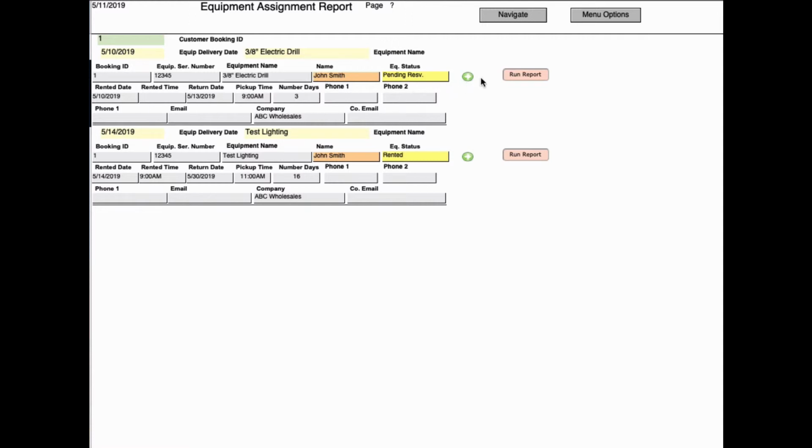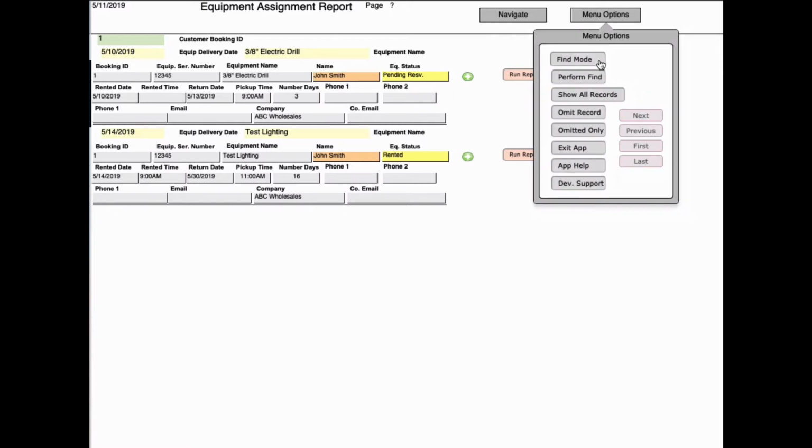Now if I want to go back and say, for example, I did a find, you want to click this button where it says Run Report, and it's going to add the header back up in the top of this so that you'll have that header information once you've completed the find. And one of the other things we can do in here to show you is I had talked before about using the omit, and we probably can do this in a couple of different things.